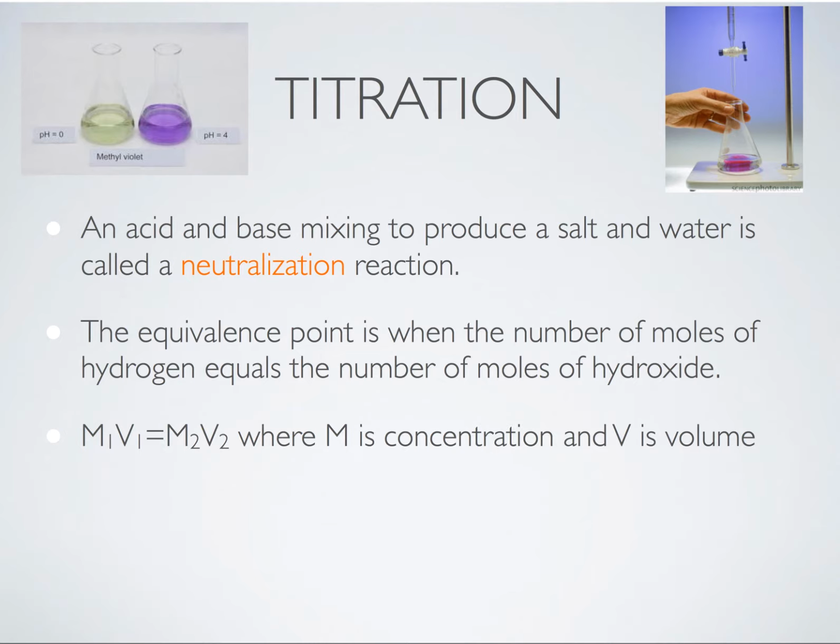So for example, if you spill some acid on the floor, you could put a base on top of it to neutralize it. The equivalence point is the point where the number of moles of hydrogen is equal to the moles of hydroxide, where they are completely canceling each other out.